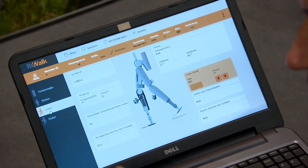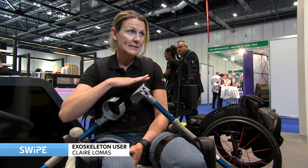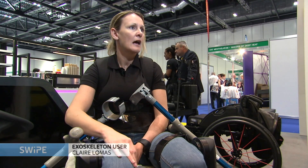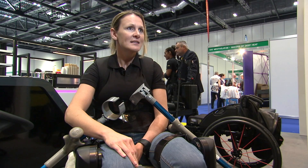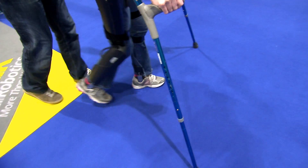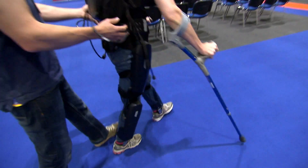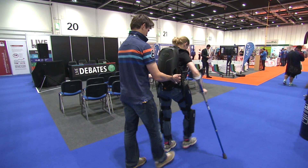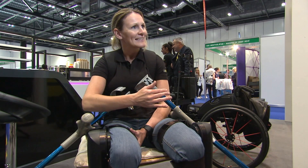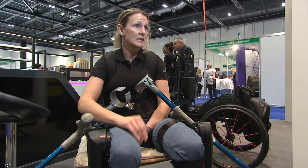My injury means I'm paralyzed from the chest down — no feeling, no movement. Just trusting the ground when you can't feel anything is the first thing to get used to. Sitting in a chair all the time is not good for you. When I'm upright in the suit my spine feels an inch longer. Getting into the suit and having my legs straight stretches my hamstrings and calves, and just the standing position is totally different.